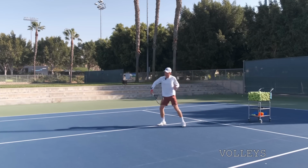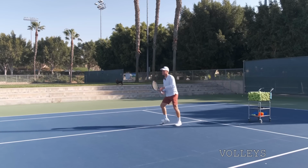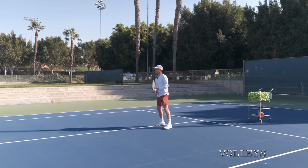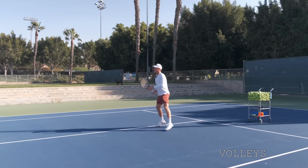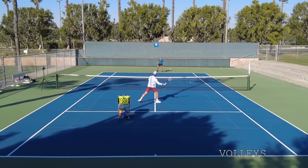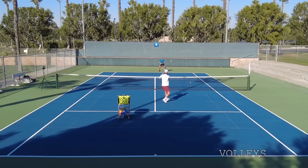Now, right off the bat, I'll tell you this. This isn't the racket you're gonna buy if you love going to the net, if you love volleying. It's not necessarily at its best up here by any means. Now, is it bad? No, it's not bad for volleying at all. But just in general, I think heavier rackets are usually a little better up here.